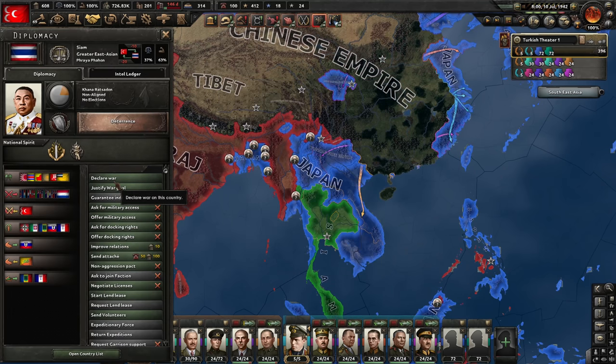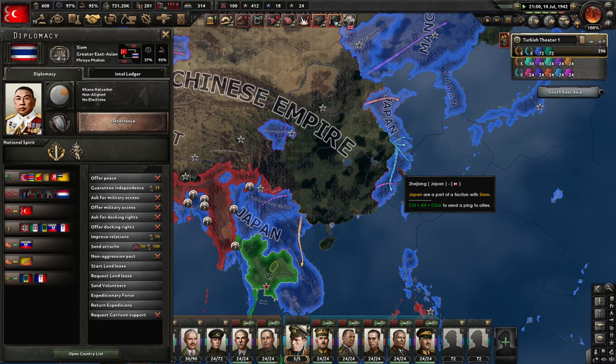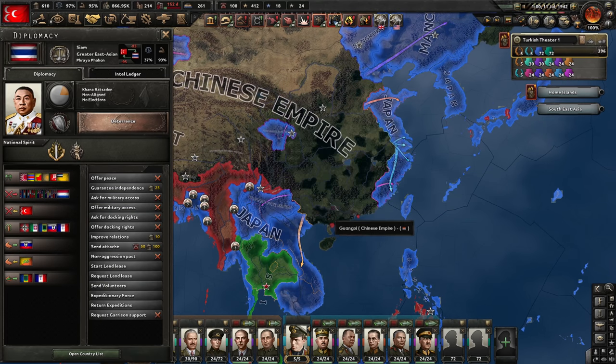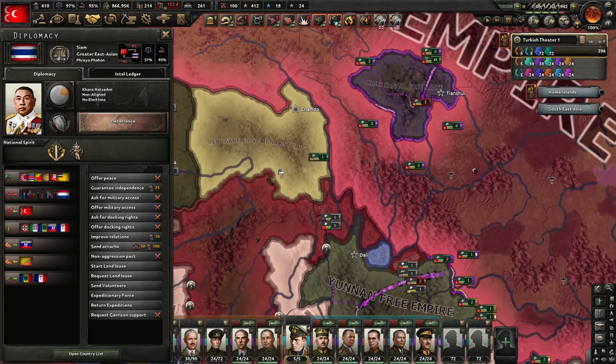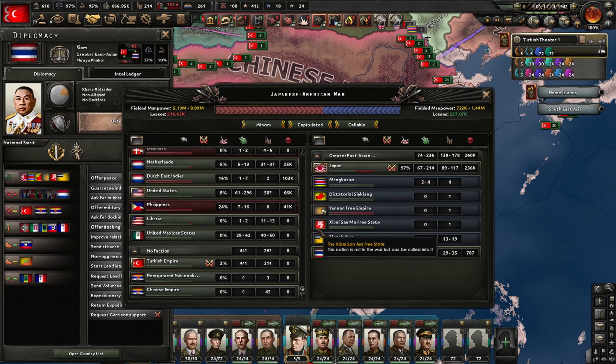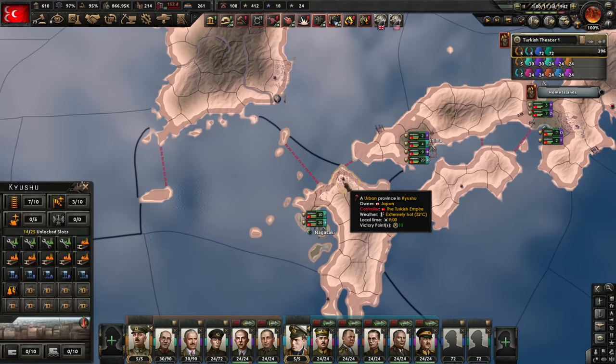Okay, I'm going to declare war on Siam. I'm not going to call in my friends, because I want Japan to actually accept the call to arms. Okay, they've joined. Now I can call Chinese Empire. I suppose I could also call Reorganized Nationalist China. I guess I'll do it. My puppets are now involved. Did I manage to capture the ports in Japan? Yes, I did. Good, we can start moving and capturing territory.